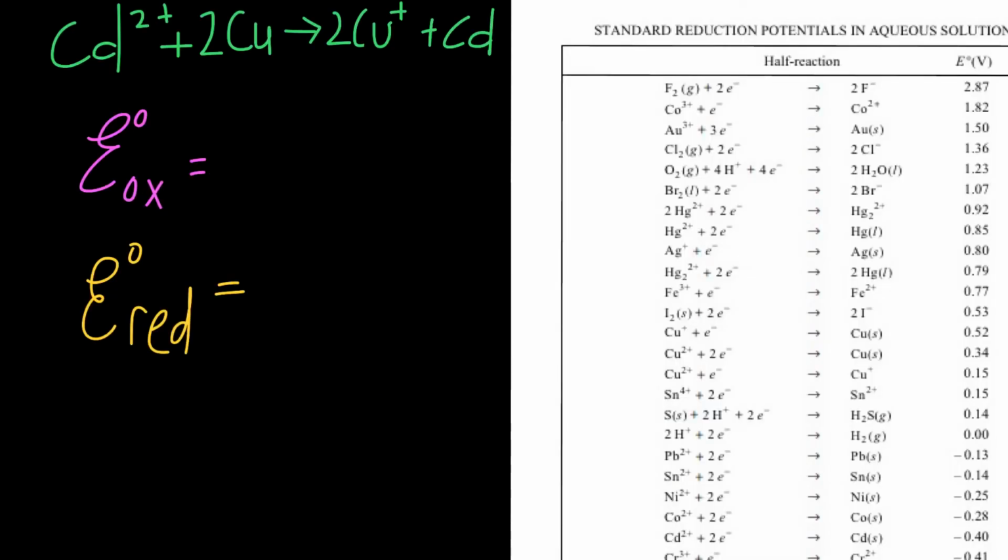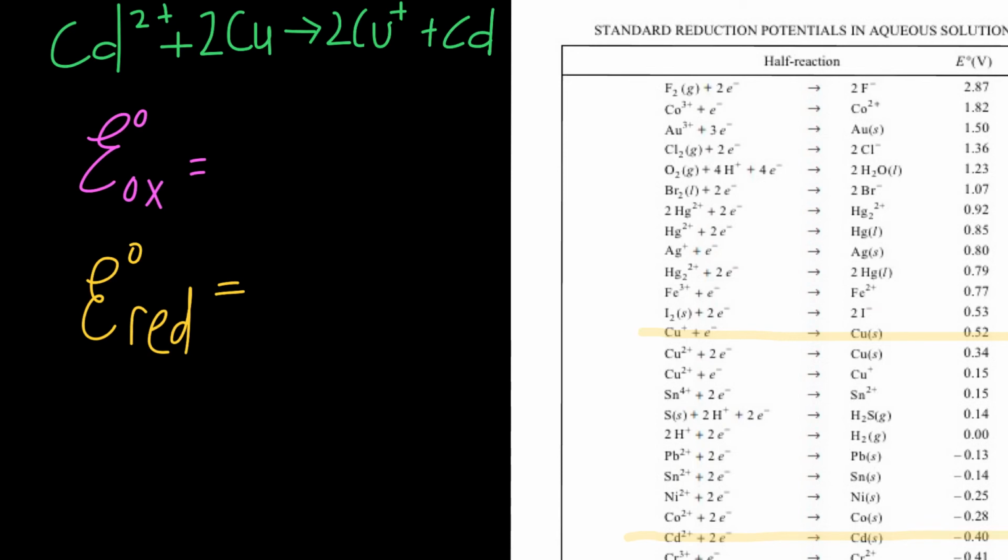This will be our last example, so you can pause it and copy down the green reaction. And then when you're ready, you can look up which half reactions we'll be dealing with on your reference sheet. So it looks like we're dealing with cadmium, and then we're also dealing with copper. And be careful, it's going to be copper +1. There are a bunch of different coppers you can pick from. Make sure you get the correct one there.